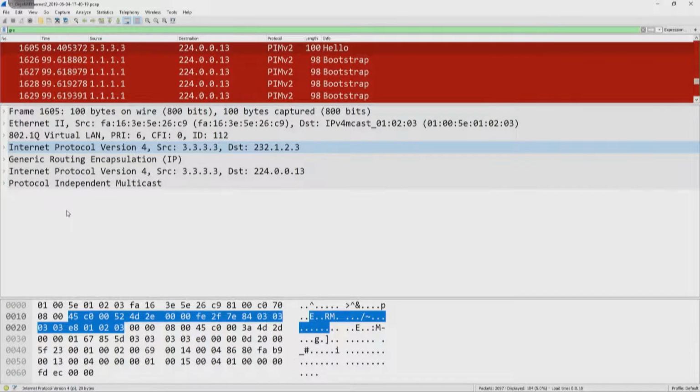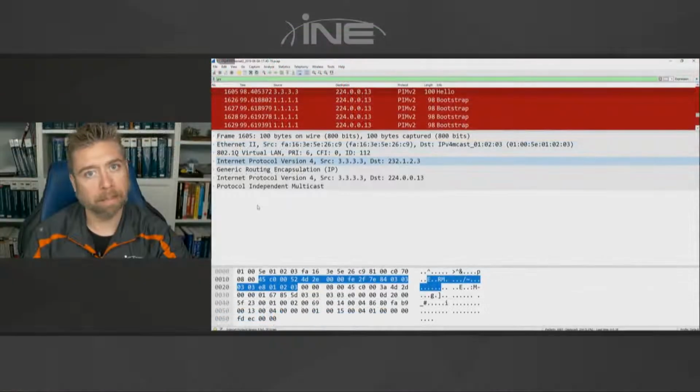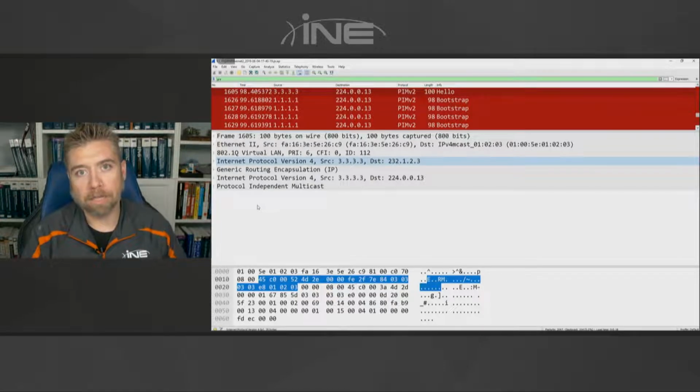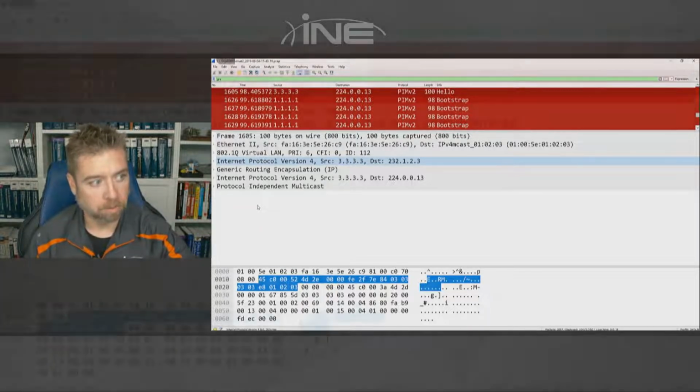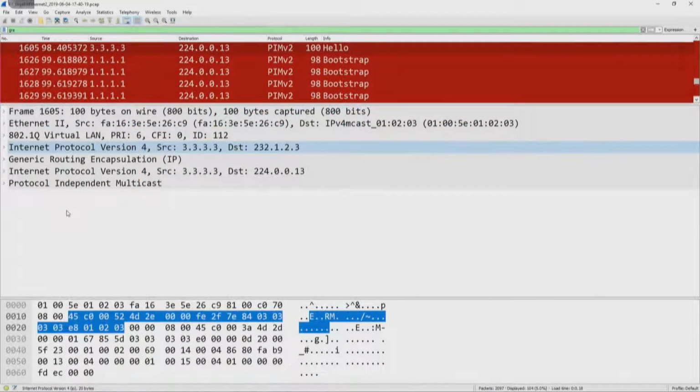The key point of this example is that we're not using MPLS. Even though MPLS is being used for the unicast layer 3 VPNs, with profile 0, since we're encapsulating into GRE instead of MPLS, there's no advantage in the core of running MPLS in this particular case. We simply have to turn PIM on everywhere. It builds these GRE tunnels on demand, and then the customer's traffic is signaled over it.